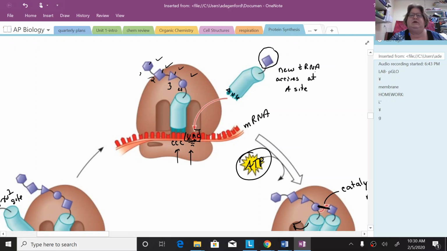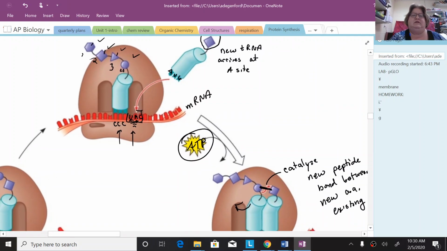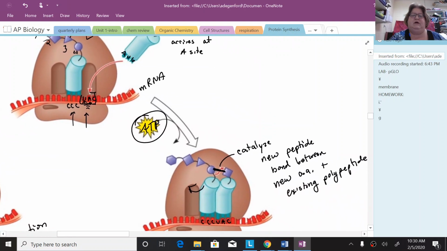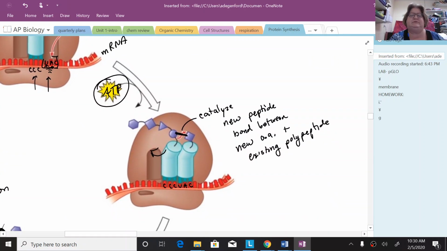And so a new tRNA arrives at the A site. Now, again, it requires energy, and what's going to happen is this ribosome is going to act like an enzyme. It can catalyze a new peptide bond between the new amino acid and the existing polypeptide that's already there.